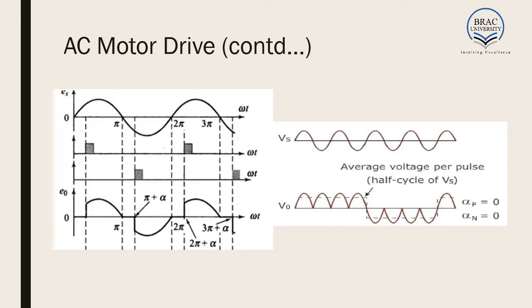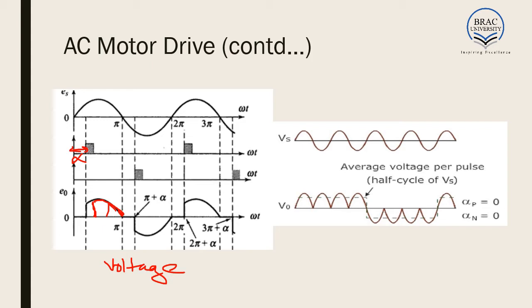AC motor drive, we have already learned in the case of AC controllers, that this is an example of voltage controller. What happens is, this is our angle alpha, and if we increase this angle alpha, the output voltage decreases, because instead of being the whole half circle, the output voltage can be this much or even shorter. So we can change the value of alpha to decrease the output voltage, and by increasing or decreasing the output voltage, we can increase or decrease the speed of the AC motor. So this is how voltage controller motor drive works.